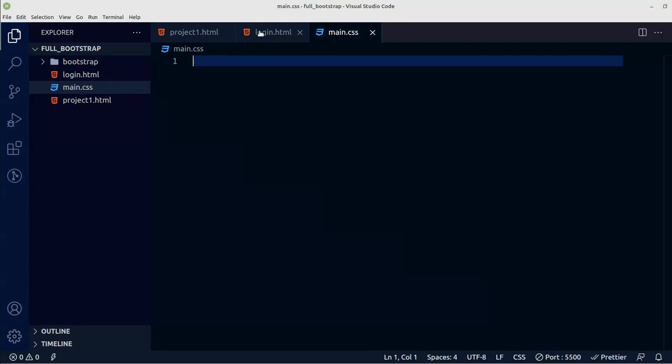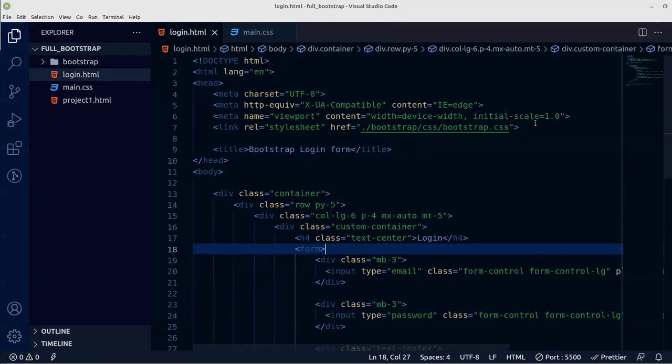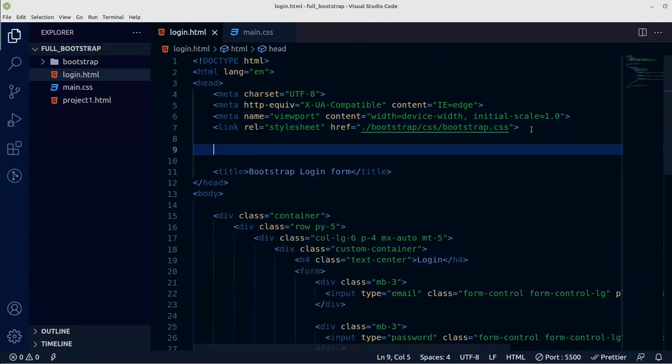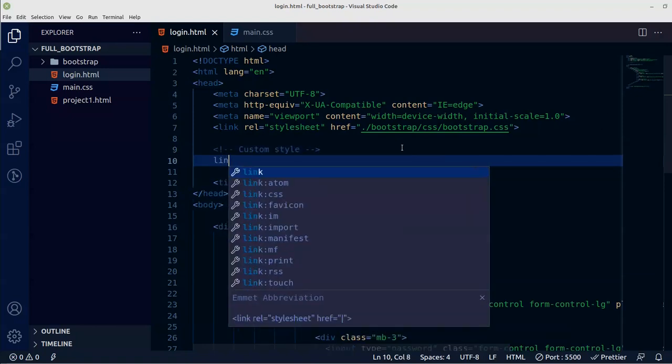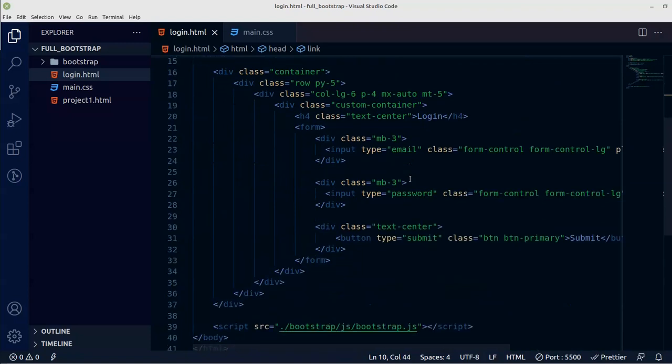So I'm going to link it here straight away on the head of my application. So you can set custom style, right? Okay, this is how I can style this. I can use link or dot forward slash. I have it already here. So it's linked. I can write my style.